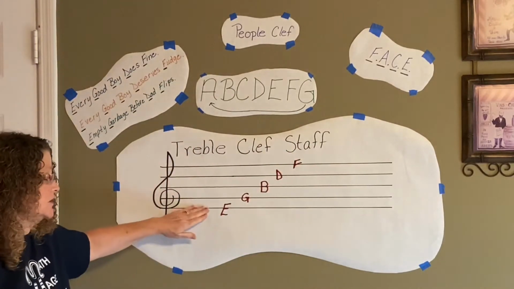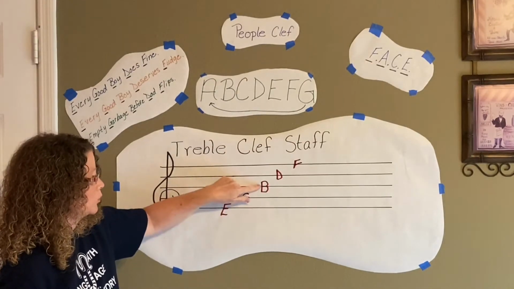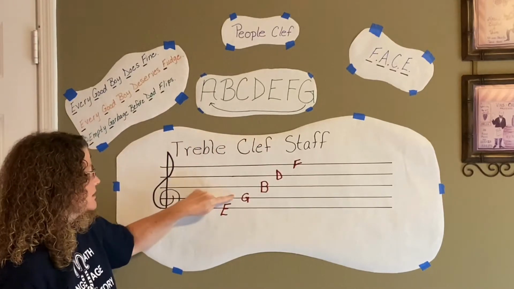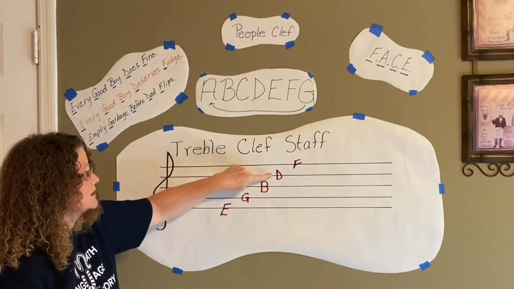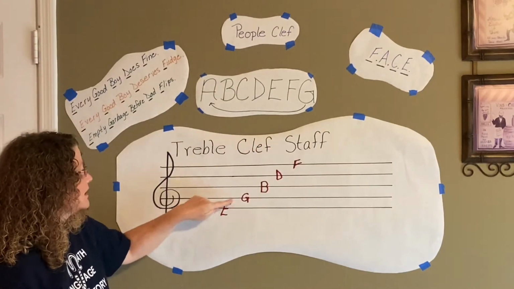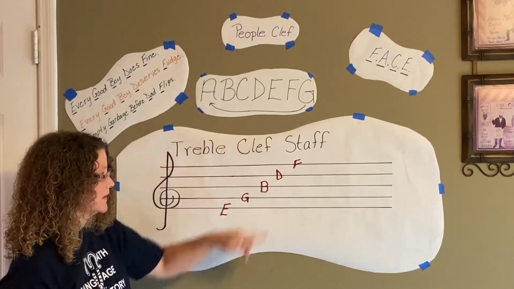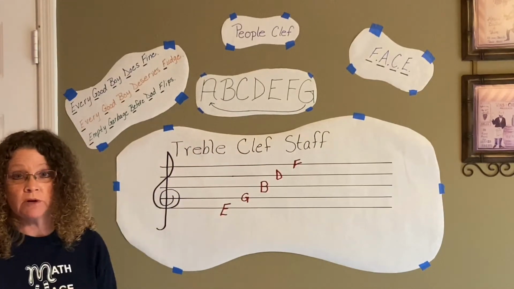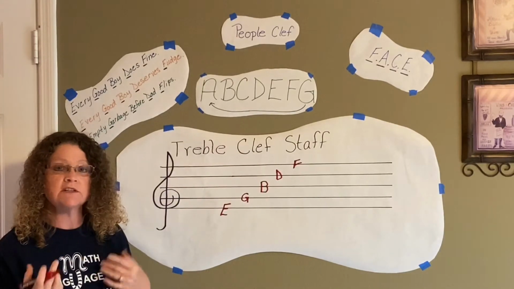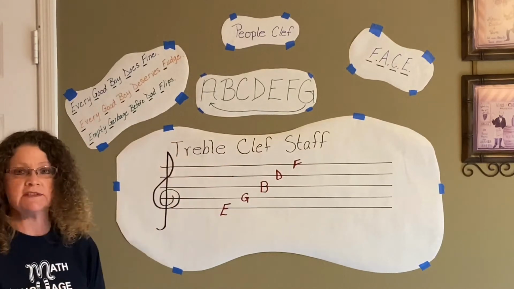So if we look at our staff and say our sentence, every good boy does fine. Every good boy deserves fudge. And finally, empty garbage before Dad flips. I recommend just memorizing one of those sentences because all 3 tell us the same thing. It's just a trick to remember the names of your lines of the treble clef staff.